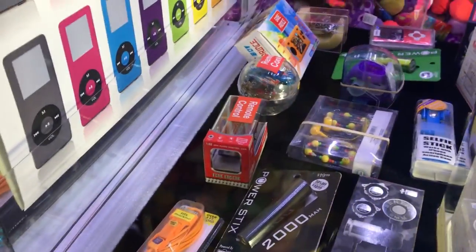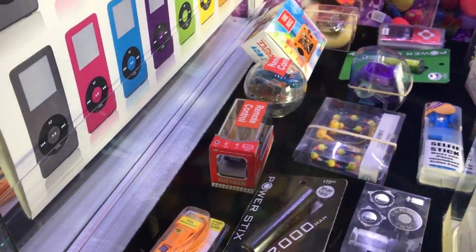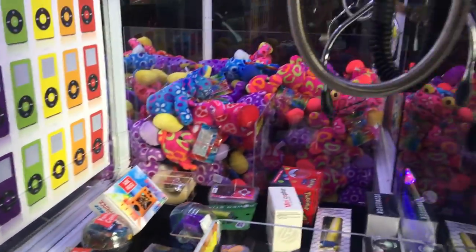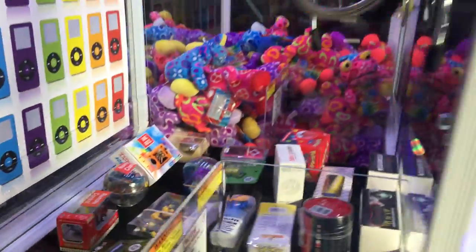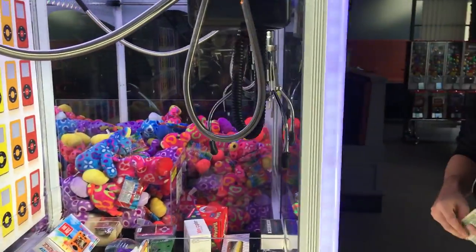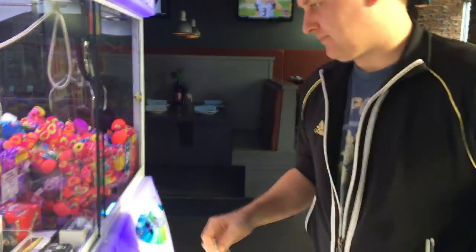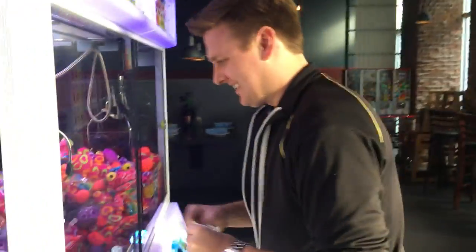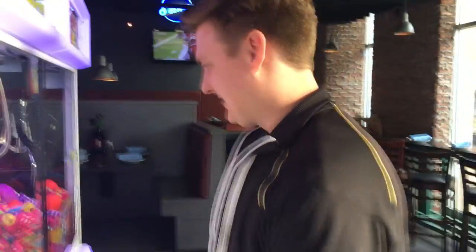Which one are you thinking of? I think it's either that or that remote. I like the remote control because it's got the sphere shape that fits in the claw. So it might be able to slide in there. It depends how heavy it is and what the tension is on the claw machine. So let's try dollar number two. It's amazing. You spent $1 and you have two prizes. Be honest, how many times could you do that again? I can't remember the last time I did a two for one, honestly.